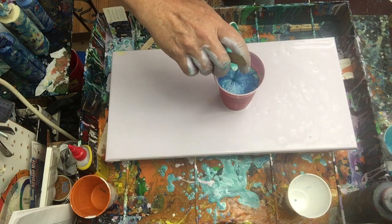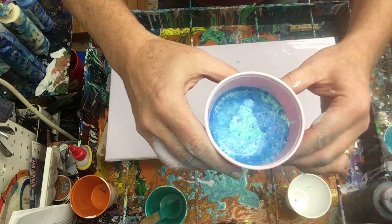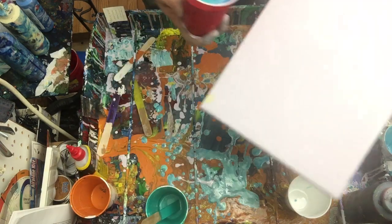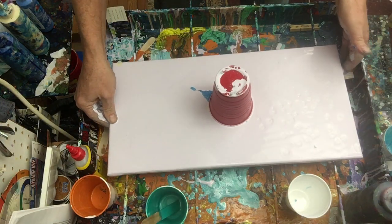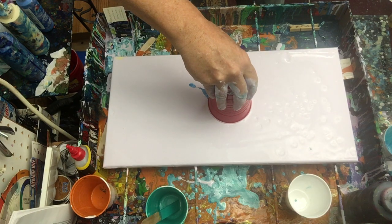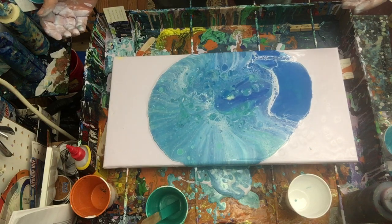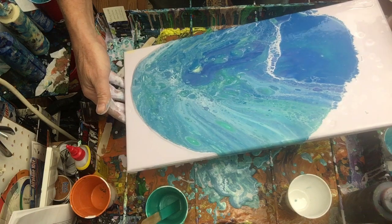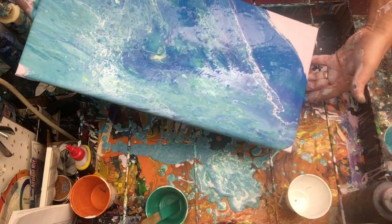That's just so much fun. I'm trying to do this a little quicker than I normally do — sometimes I get a little chatty in my videos. Look at that going on in there! Even if it makes a mess, I'm gonna go into a flip cup — flip this over. I didn't lose a whole lot, and look — all the paints are in the cup. Let's lift it up and see what happens. This is where galaxies are born — boom! Wow, look at that. That is my dog in the background, Jenna, sorry about that. Look at this beautiful painting — totally have the ocean thing going on here.